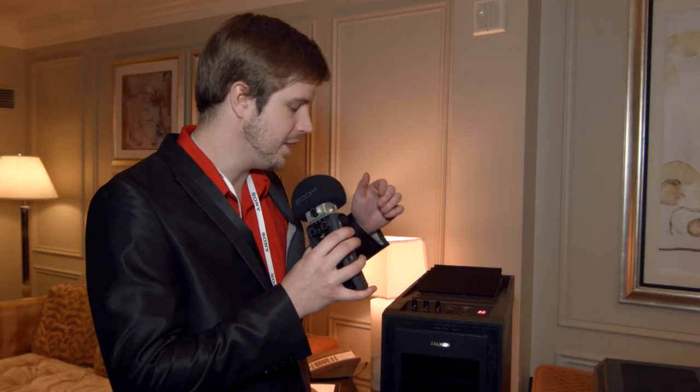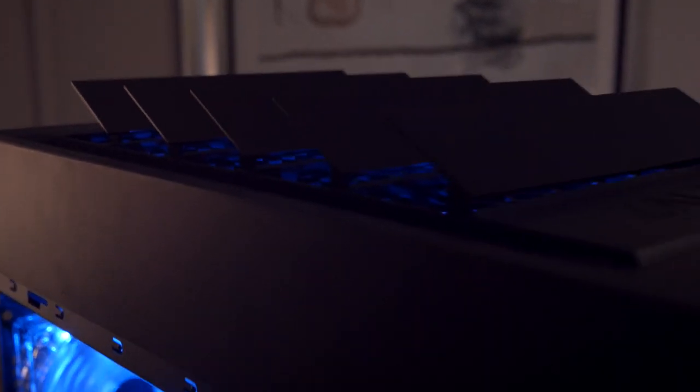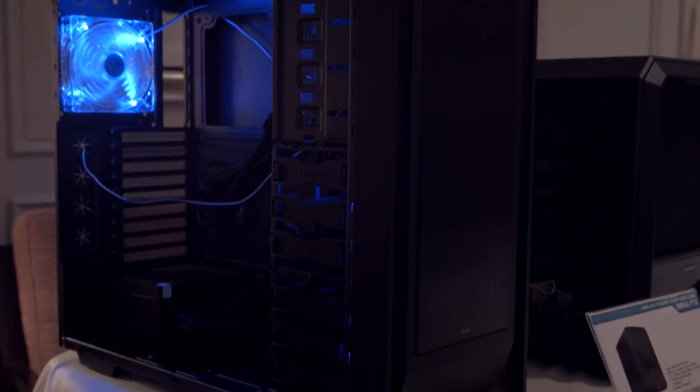You have your normal dials for front, rear, and top fans, but one cool thing is you can completely turn the fans off — a lot of cases just turn them down, but these ones you can completely turn off. Right now I have it in what I like to call Lamborghini mode, where it's all flared up and looks super awesome. You can turn it down, so if you're gaming you can have it in this mode, and if your mom comes and uses the computer to go on Facebook, she can have her nice calm sedan mode.